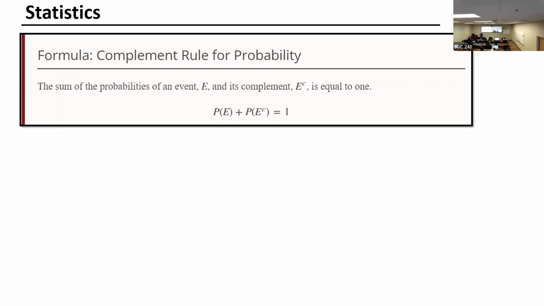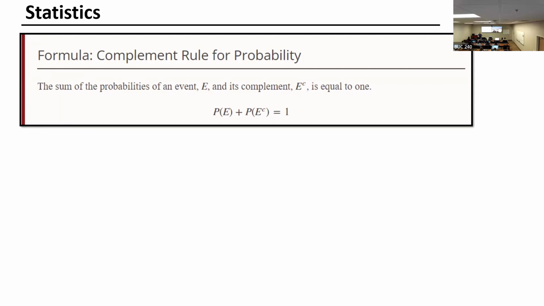Okay? Complement is going to help us out a lot, especially later on. Right now, I'm showing you complement because sometimes when you're looking for a probability, it's easier to find what you don't want and then take the complement than it is to find the thing you want. I'll show you shortly, okay?